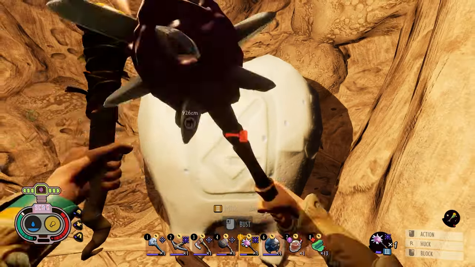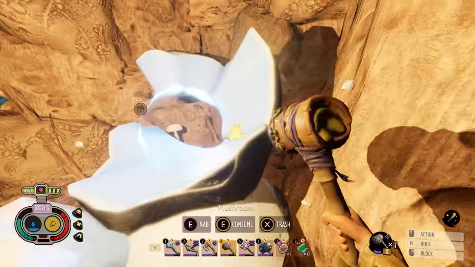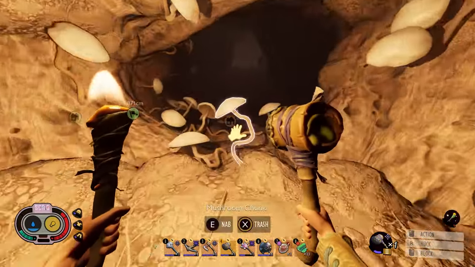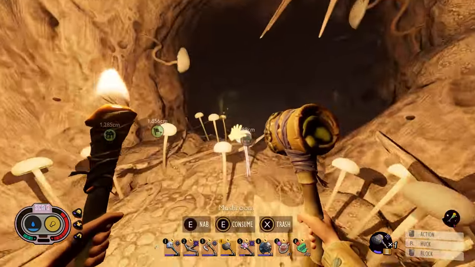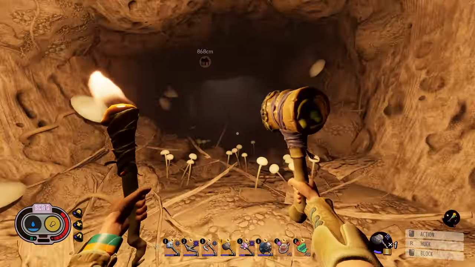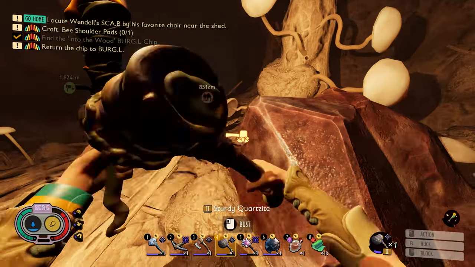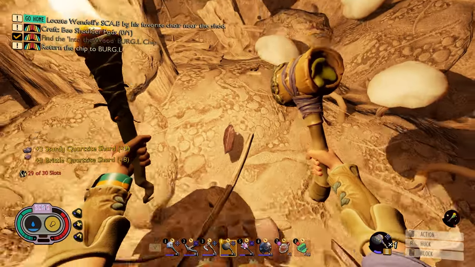Aha! Here's our milk molar. So we get both kinds of milk molars here. Boom. So many mushrooms here. I love these kinds of mushrooms. Those are really cool. I wish that was just a different kind of mushroom rather than a mushroom chunk. And what is down here? I think I hear more termites crawling around. Oh, our torch is almost dead.